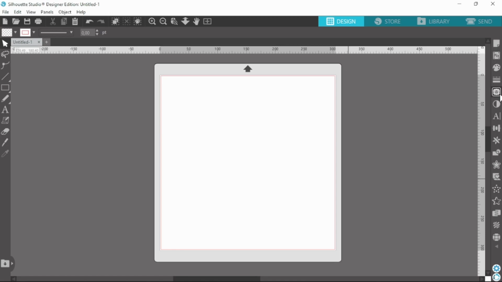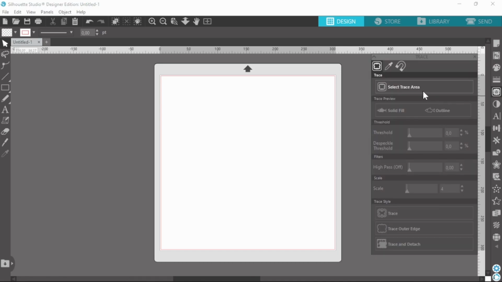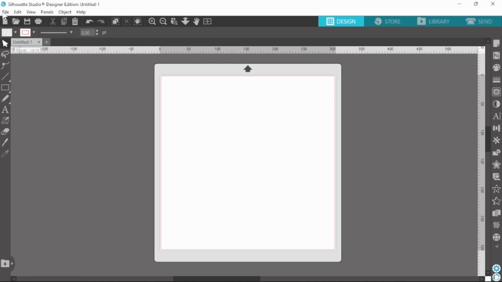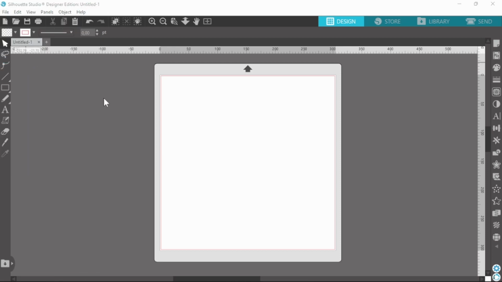Moving on, I think the next one that I used quite often when I started out was the trace panel. If we open the trace panel, you will see that it says select trace area, and basically you will trace over a design. So I'm quickly going to demonstrate that for you. I'm going to click on File, and I'm going to click on Merge.